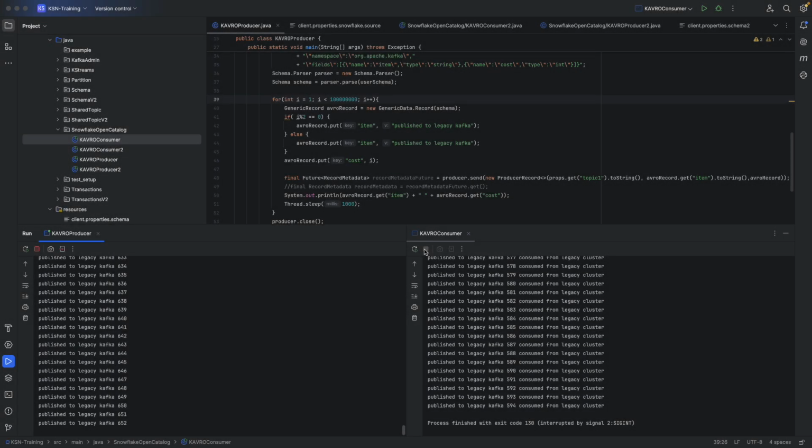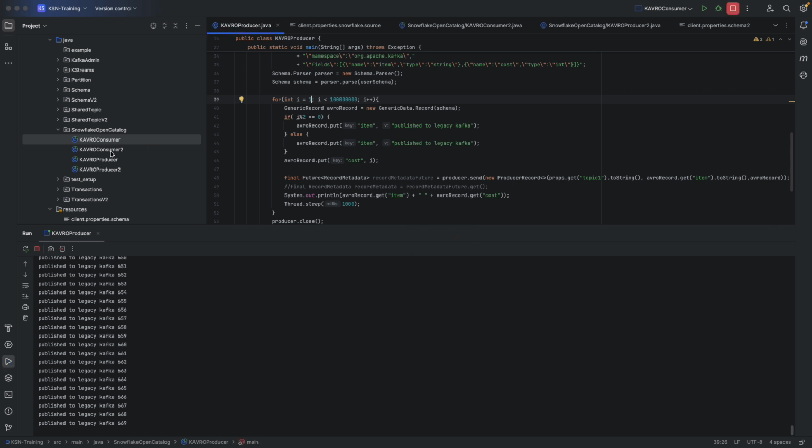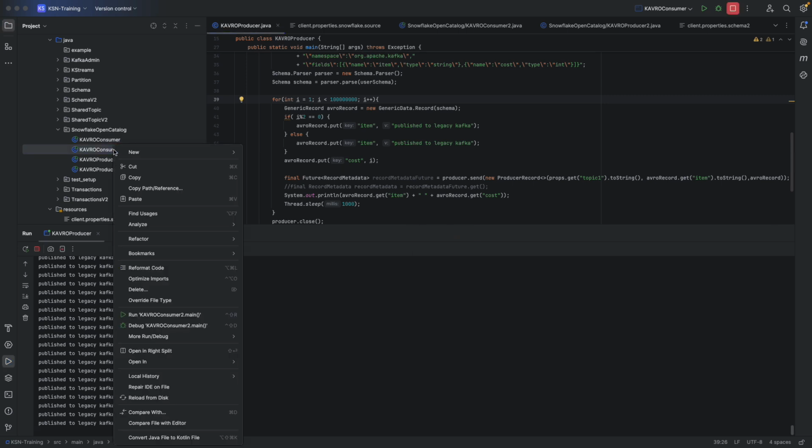I believe I also left the frequency at which the offset of our consumer group gets copied from the legacy cluster into our StreamNative cluster at 60 seconds. I may have switched it to 15. I can't remember, but I made sure that at least 60 seconds has passed here. So I'm going to go ahead and close the window for this consumer and start up a consumer that's pointing to my StreamNative BYOC cluster.